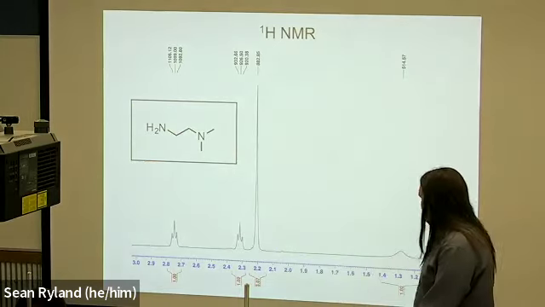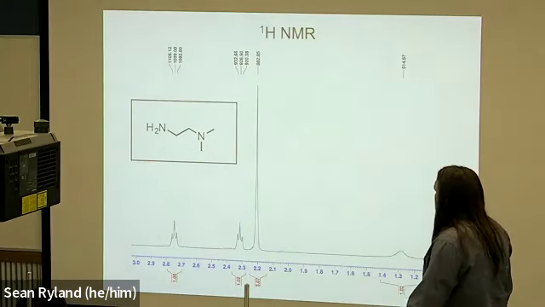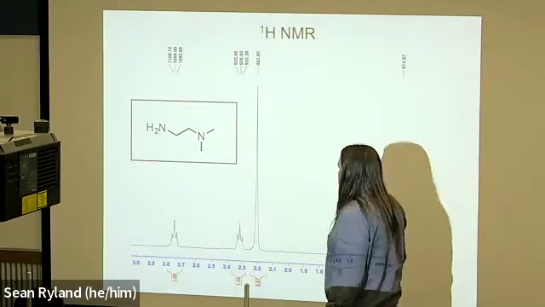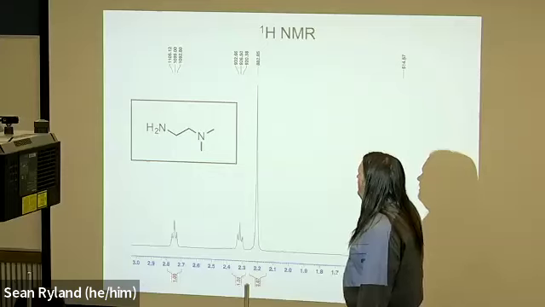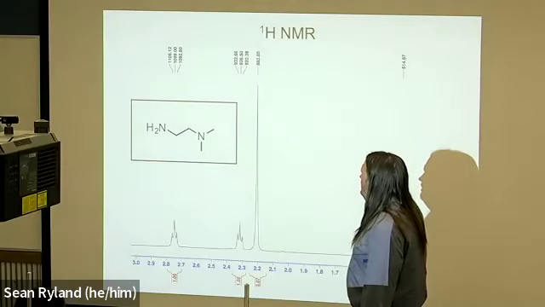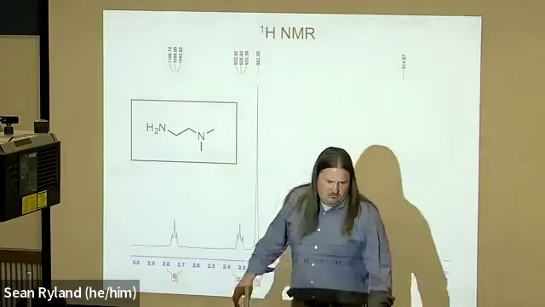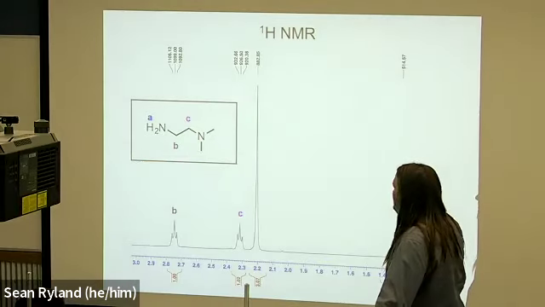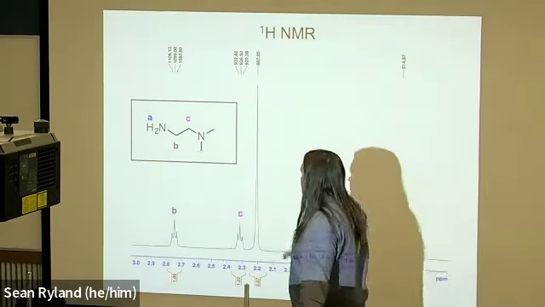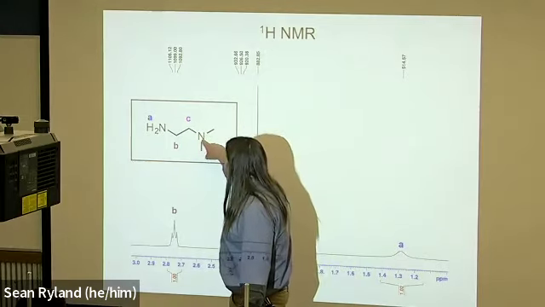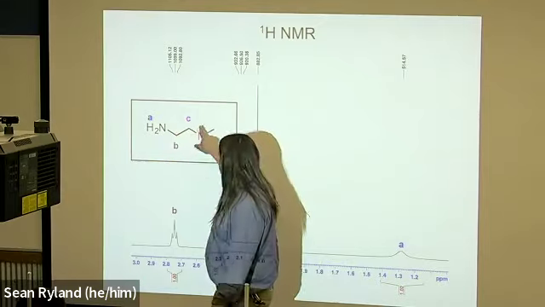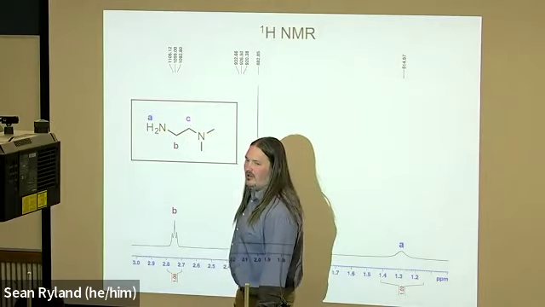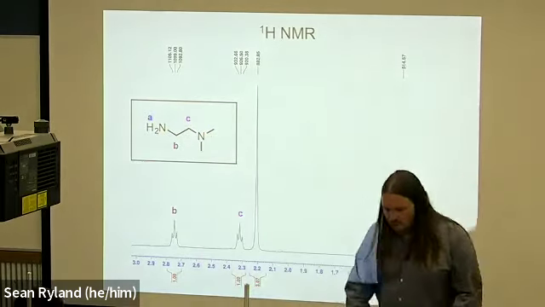Is the difference there, because it's pretty stark, it's like 0.4 in the shielding. Is that because the tertiary amine, like the electron donating aspect of the carbon groups, makes the ones that are next to it more shielded? Yeah, so C is more shielded because those methyls are electron donating. They're going to donate electrons to nitrogen first and foremost, but then also, if we're comparing a nitrogen with 2 methyls versus a nitrogen with 2 hydrogens, obviously there's more electron density to go around. Okay, I'm just surprised by how big that difference was.